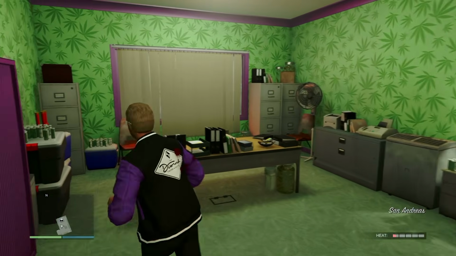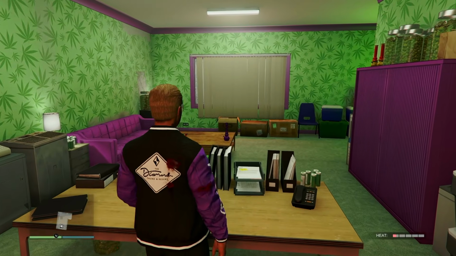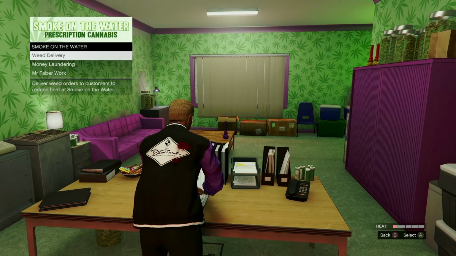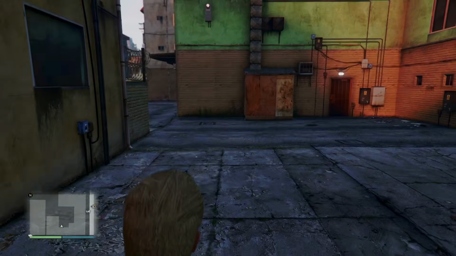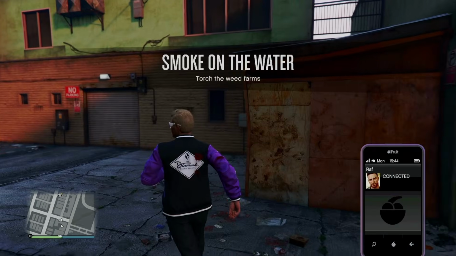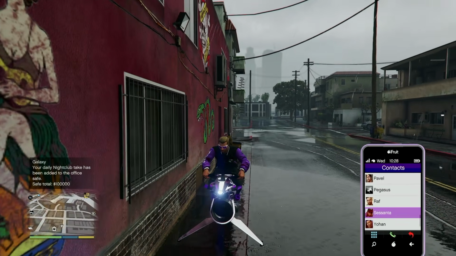Now, once you have it up and running, you can start laundering money in 2 different ways. The first is obvious. Go inside the storefront, go on your laptop, and click Money Laundering. Also, notice how you don't have to register as a CEO or an MC president, yet another reason I love these missions.